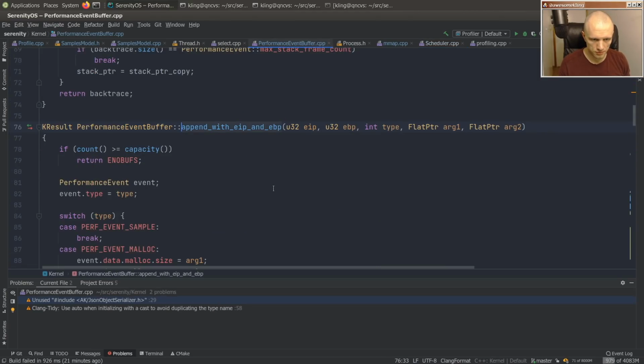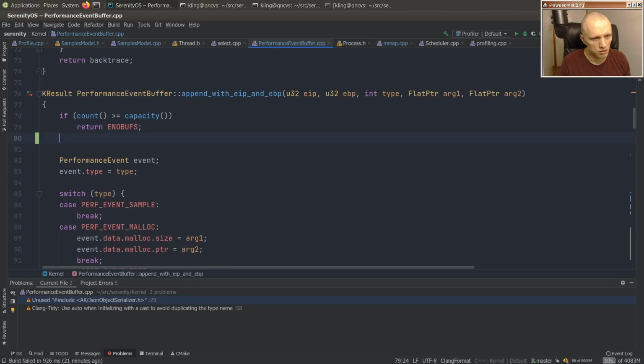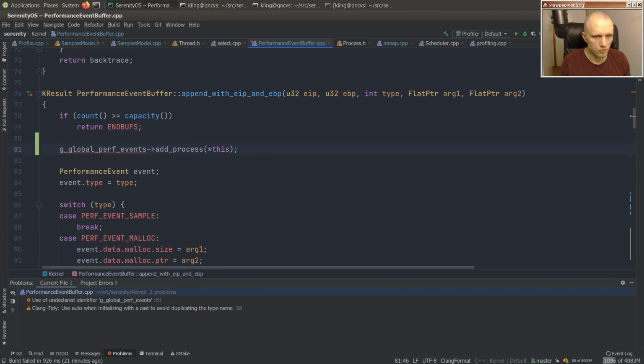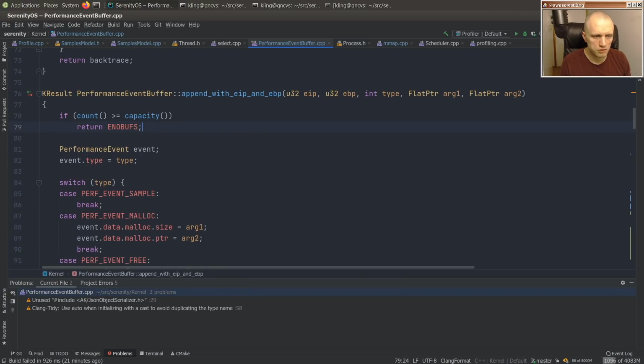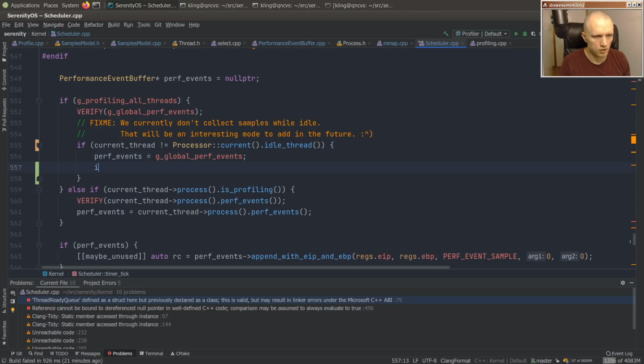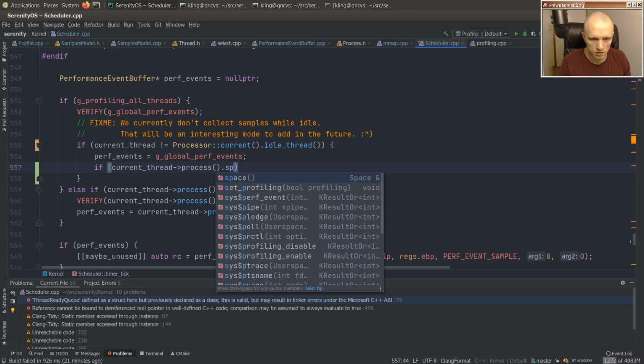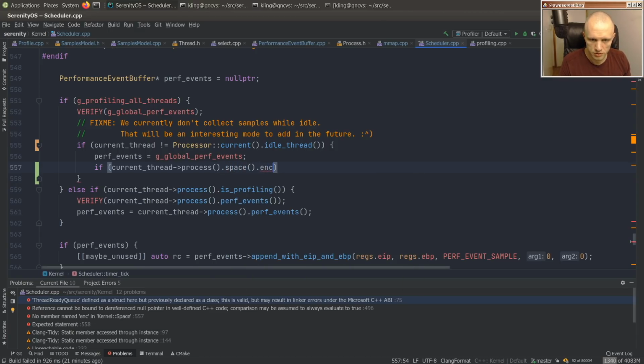Okay, let's see. Let's put something in here. Maybe, I don't know, this is a little weird. No, wait, here we don't know if we're global or not. So we'll do it here. If current thread process space enforces syscall region.